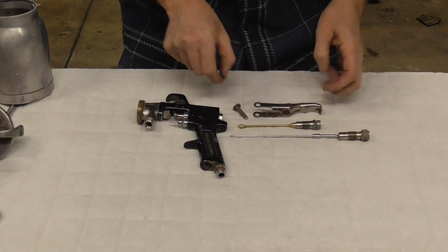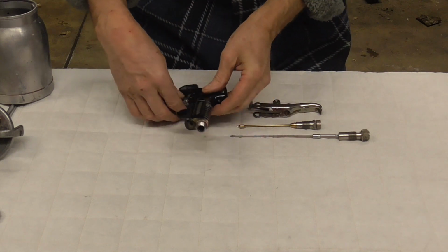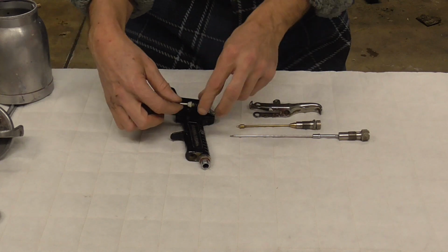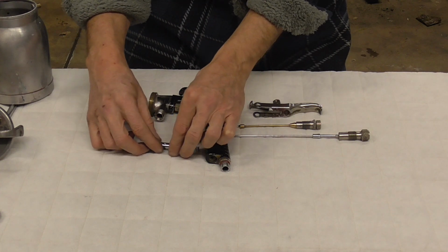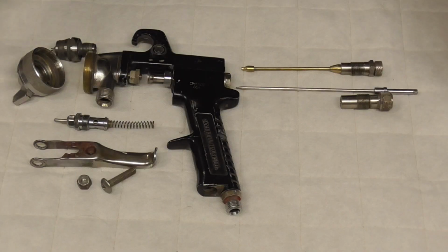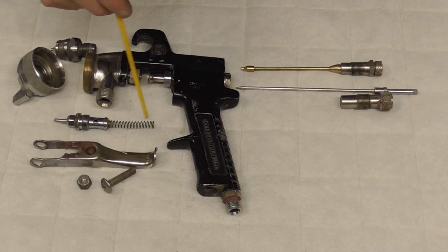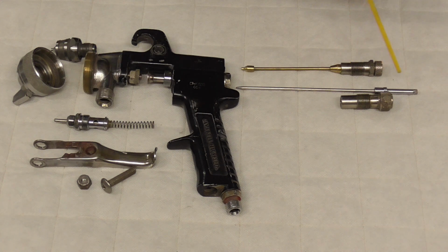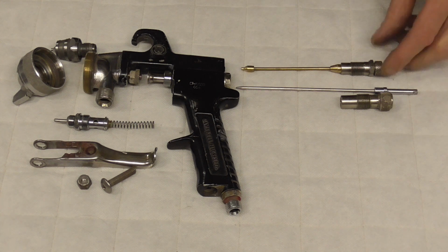Okay, we'll put him right here. And lastly, we're going to take the air valve out, all of it. You really don't need to, but just to show you what we have. All right, let me just make sure that you can see all the parts, and I'll be right back. Okay, I'm back. Hopefully you can see all the parts real well. We have the air tip, the fluid nozzle, the air inlet or air valve, trigger assembly, the body, head, fluid needle, fluid control knob, and the pattern control assembly.